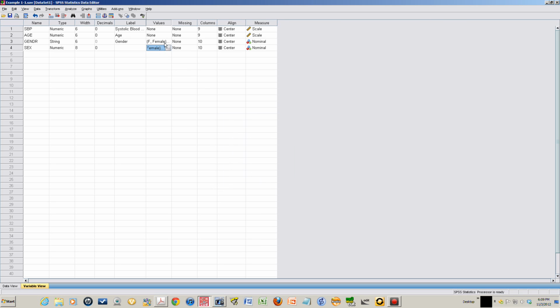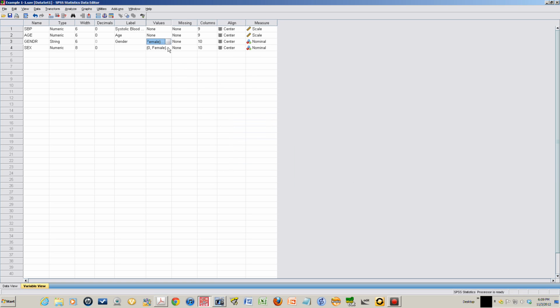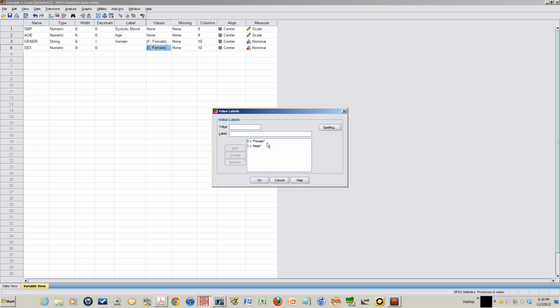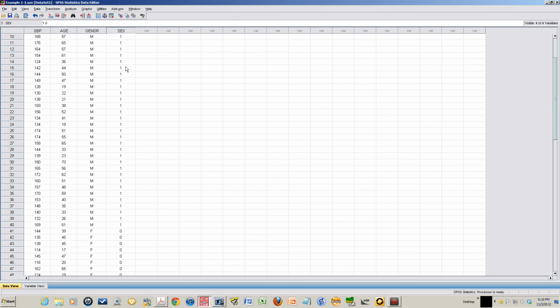So you have this shows up in the value. Actually here, if I double click, for gender you see I have F equal female, M equal male. Then you can say Cancel. Double click here, you have 0 female, 1 male. Cancel. So again, sex is a dummy variable. Now if I go back to the Data View, you see it looks very nice. You have all the 1 or 0. 1 is for male and 0 for female.